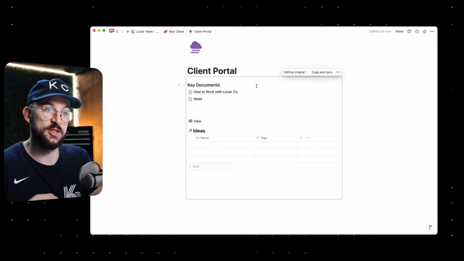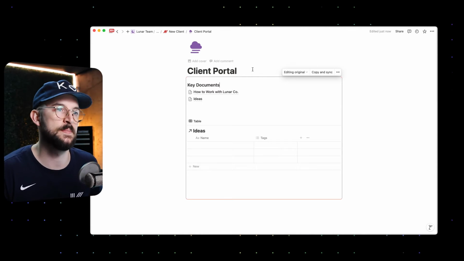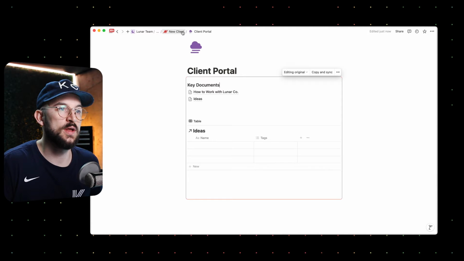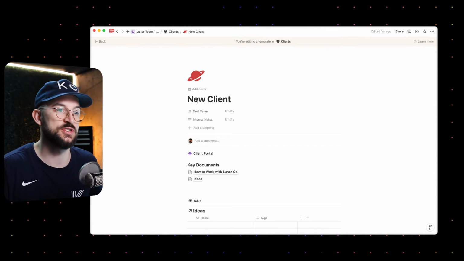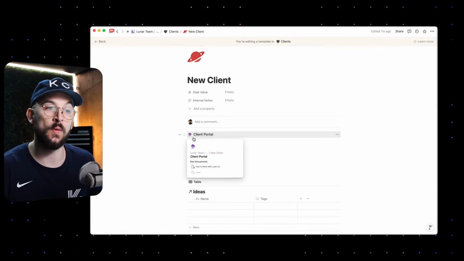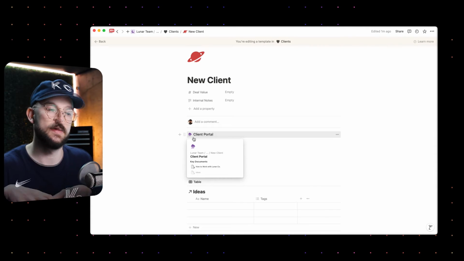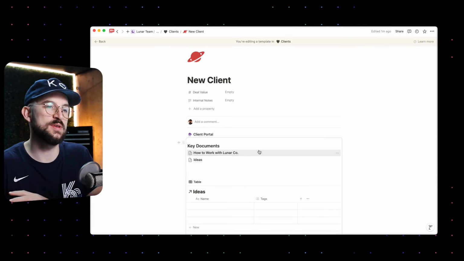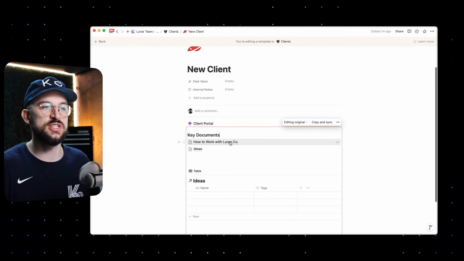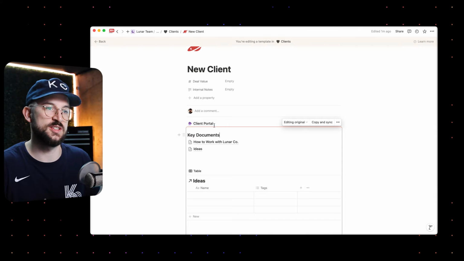This is the original. The original has to be here so that the client has access to it when you share it with them. But because you are the one that created the client page, which then has the subpage for the portal, you will automatically already have access to that subpage, thus giving you access to that original synced block. And so taking it upstream, it's not changing any sort of permissions for you. It's just kind of showing you a window into what's below.